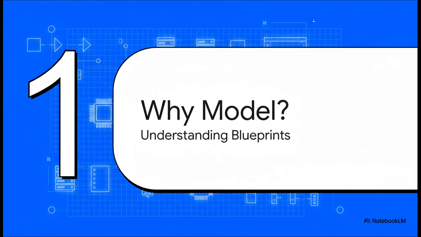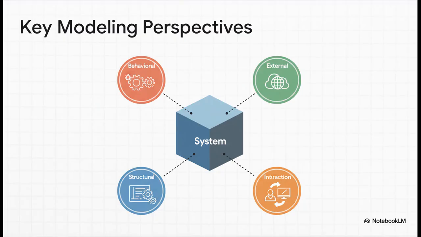All right, section 1, why model? Understanding the blueprint. So yeah, let's get right into that fundamental question. Why do we go through all this trouble? What's the point of making these abstract plans before we just jump in and start coding? Well, the main reason is pretty simple actually. Just one giant single blueprint can't possibly show everything you need to see. Think back to our architect. They have separate plans for the structure, the plumbing, the electrical, right? It's the exact same idea in software. We need different perspectives. So we need a model for the system's external context, where it lives. We need one for the interaction, how it talks to users and other systems. We also need a structural model, what it's made of. And finally, a behavioral model, how it actually acts when it's up and running.